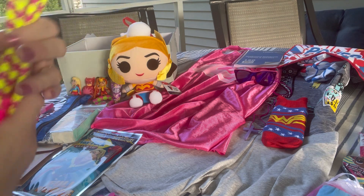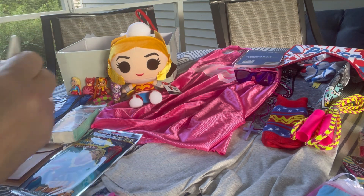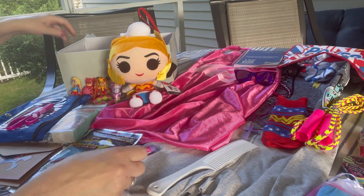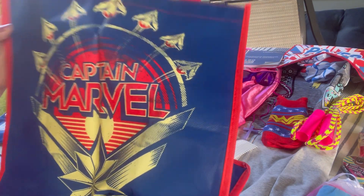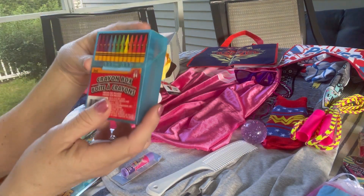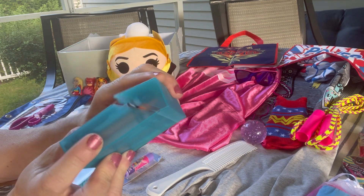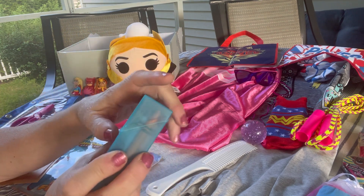Here's her notebook for school. Here is a jump rope — I got those for 50 cents at Walmart. Here is a nice-size white comb. A lip balm that has Bo Peep from Toy Story on it — I left it in the packaging to give it some protection from drying out or melting. Here's a Captain Marvel tote bag that I got from Dollar Tree. A sparkly pink bounce ball — I got those from Party City. Her crayons — they're Crayola crayons, but I transferred them from the original packaging into this nice hardcover plastic color container that I got from Dollar Tree when it was still a dollar.